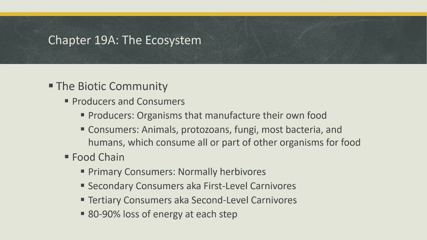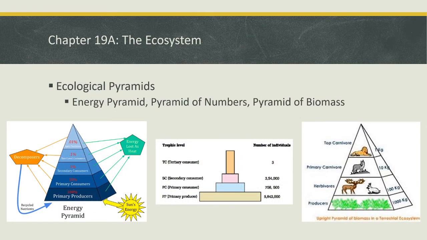All right, oh, and all of the different molecules and chemicals. You might be like, well, Mr. French, I thought in the last video you said that cows and stuff like that get like 60% of the energy out of cellulose. Well, that's just cellulose in the plant. There's a lot of other molecules there as well. And then if a wolf eats a sheep, then the wolf only gets about 20% of the energy that was totally available in all of the molecules of the sheep, etc. All right, then there are things called ecological pyramids, and there are different ways of showing kind of what's going on in an ecosystem.